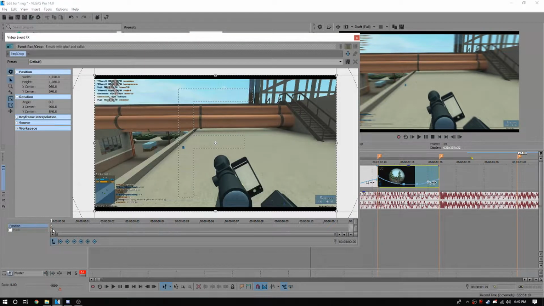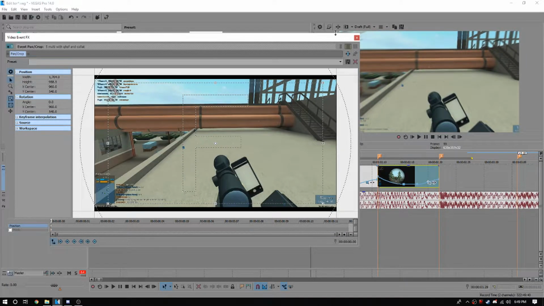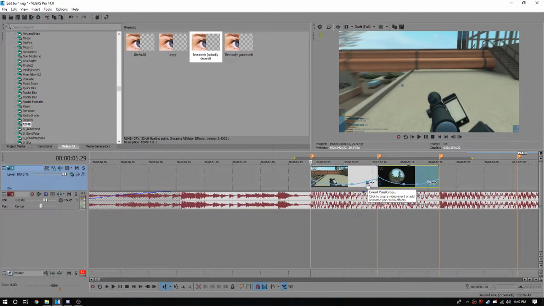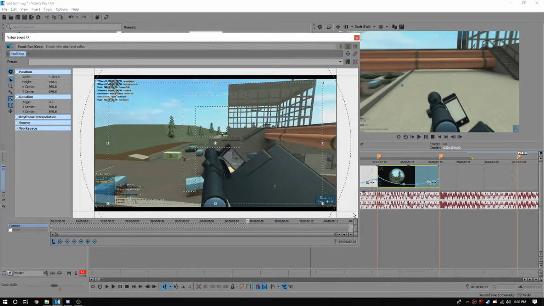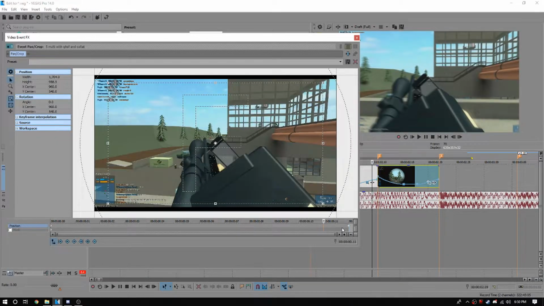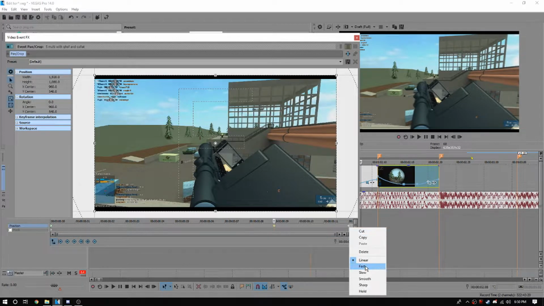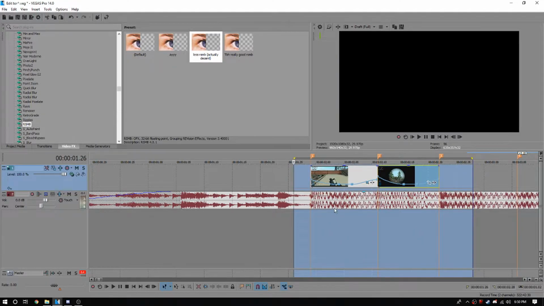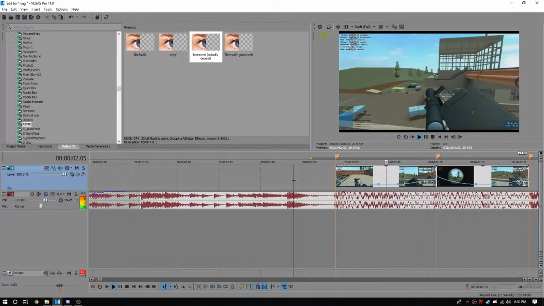Okay, now the next thing is pan crop. It's just beat pumps. So like you just want to zoom in just a bit, and you hit this button to open the pan crop, okay? And then you go all the way to the end. You hit the plus sign that says create keyframe. You click that. You go 1, 2, 3 back. You're gonna hit fast, slow, slow. See what I did? Hope so.